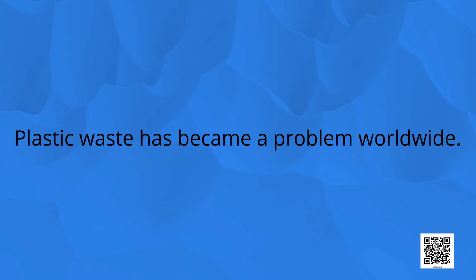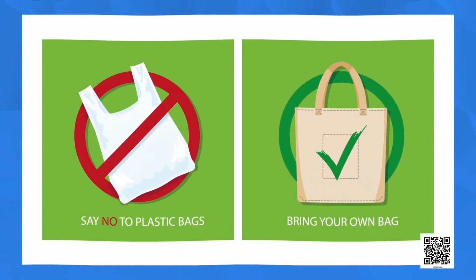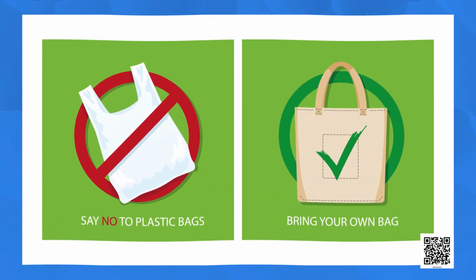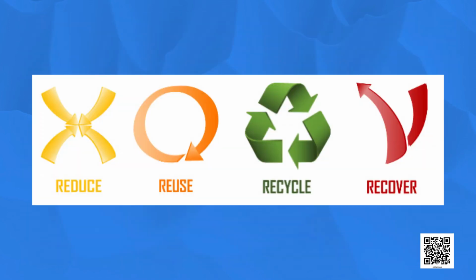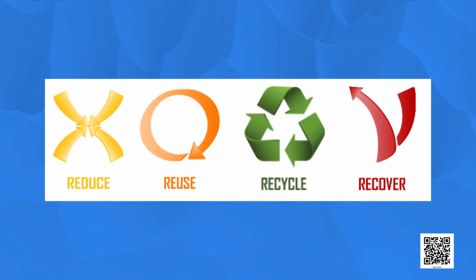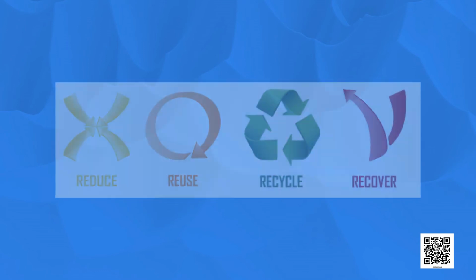Whenever you go to market, you bring things in plastic bags. So from today, we can pledge that we will carry our own bag made up of cloth or jute or paper. For dealing with the problem of disposal of plastic, we have to follow 4 R's. The 4 R's as shown are reduce, reuse, recover, recycle.